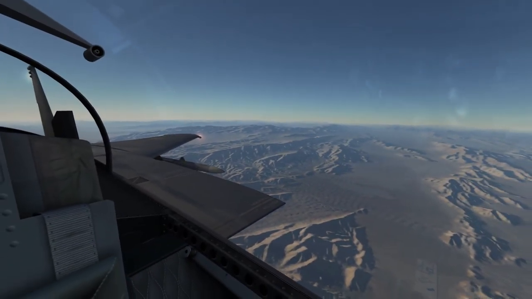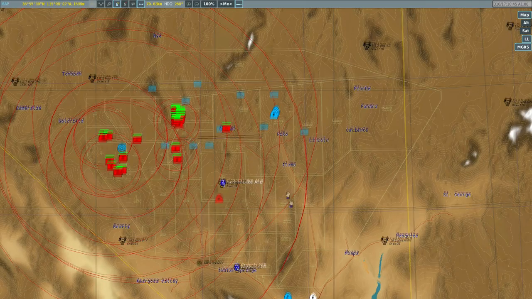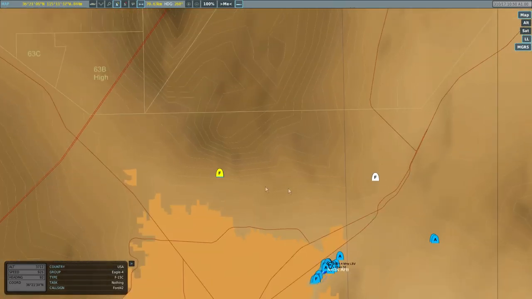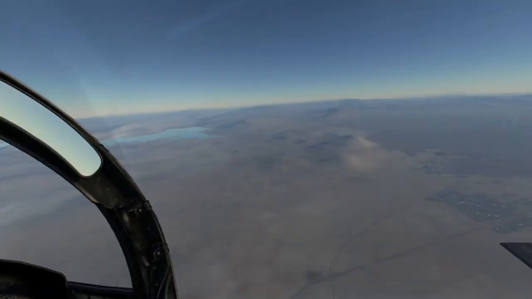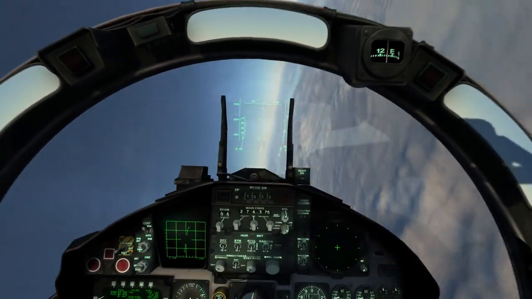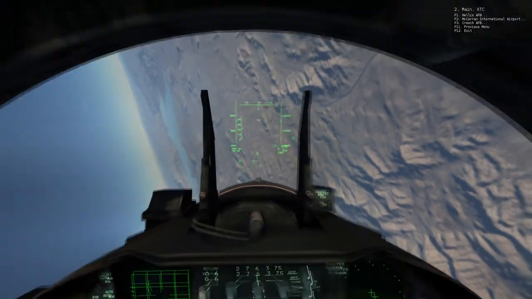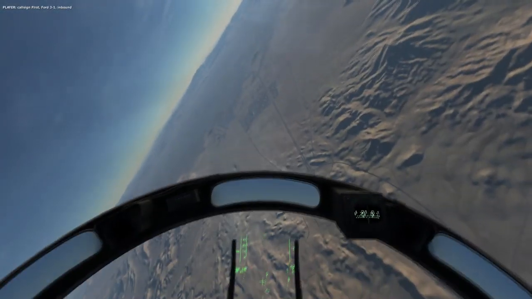Well, he didn't have enough fuel. And now his. Is that him? Yeah. No. It's 42. Okay. There's Nellis. Okay. Let's check in and inbound. 4-3-1, inbound.